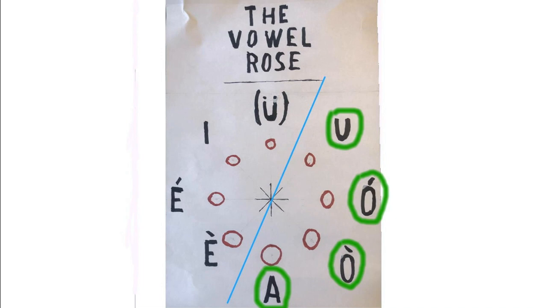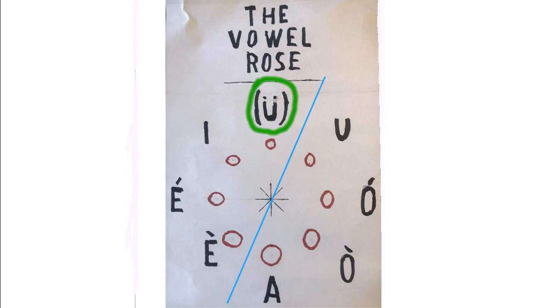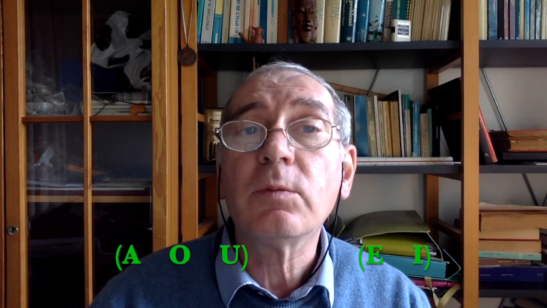Hard vowels are A, O, no matter if it's narrow or open sound, and U. Soft vowels are I and E, no matter about narrow or open sound. The sound ü, as we know, does not exist in Italian, so the choice is very simple for it. Ultimately, hard vowels are A, O, and U. The soft ones are E and I. So, the five written vowels are divided into a group of three and a group of two.